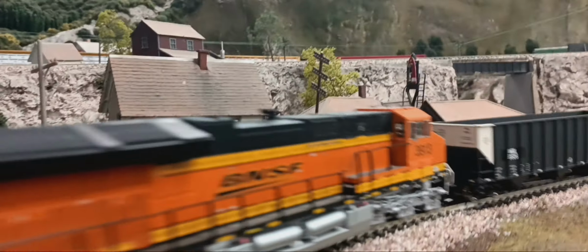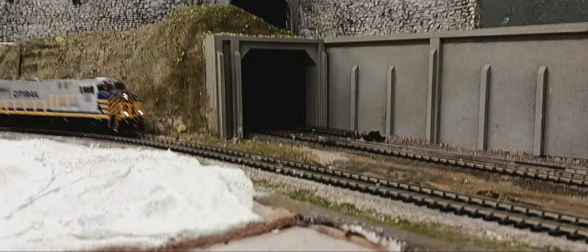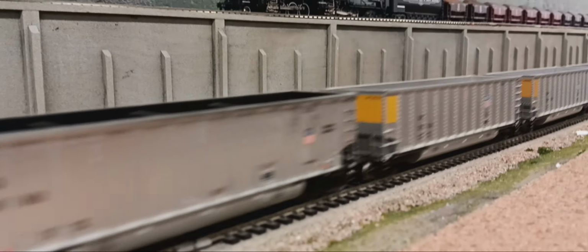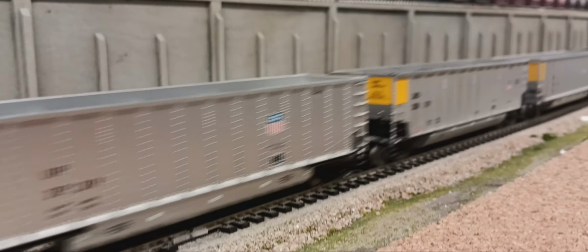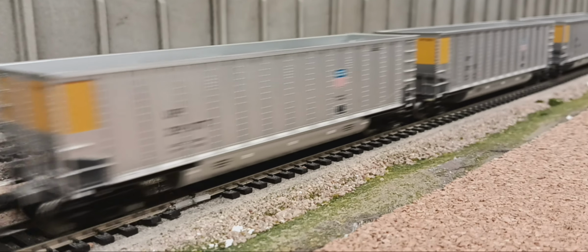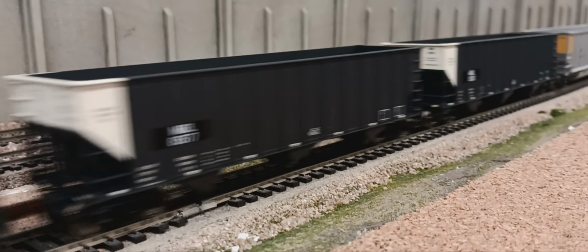I love how we're all taking video of the exact same train. It's a cool train. What do you expect? Oh, hey, you want to see my shot? I zoom in after. BNSF H3-9 or AC44. The Milwaukee Road. Here comes the cool train, people. And that is the end of the train right there.